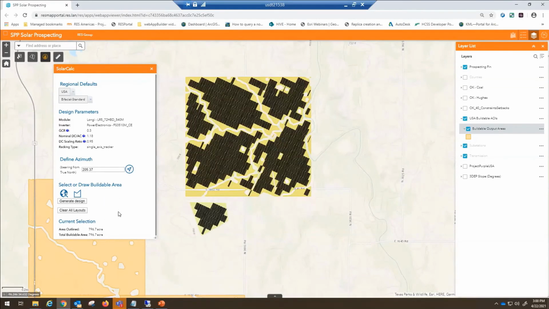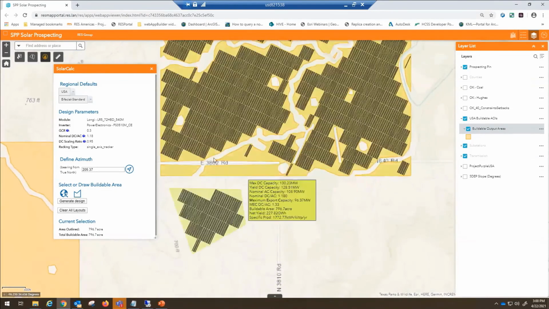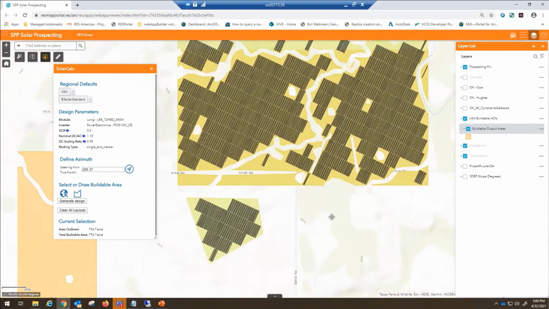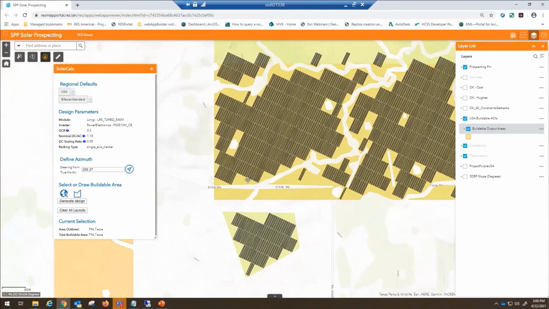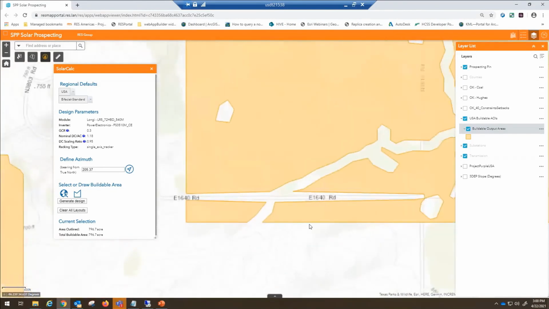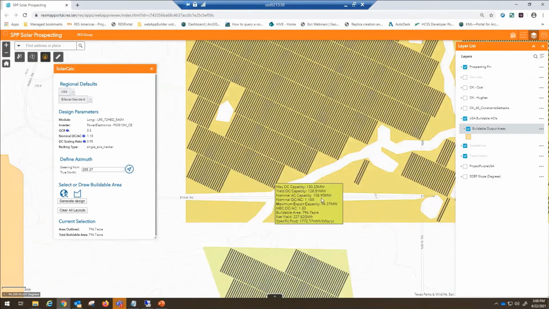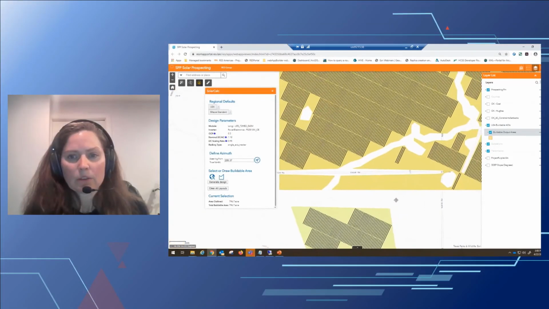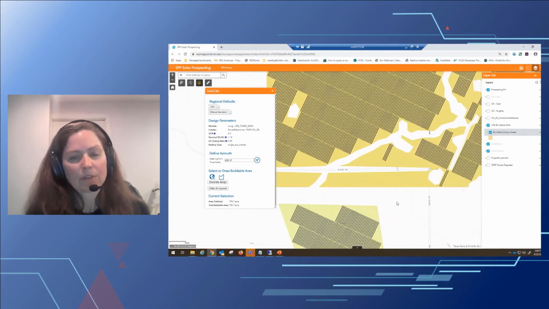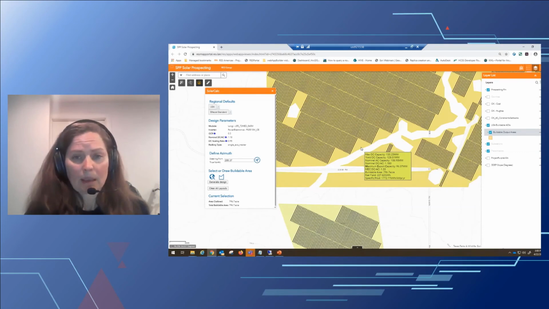So when that tool is done, you can see that it filled out all of our buildable areas with a solar farm. Zoom in here and we can see all of our different rows. Now what's also really nice about this is that after it built it, it's going to calculate our max DC capacity, our yields, our nominal AC capacities, our maximum export capacities.